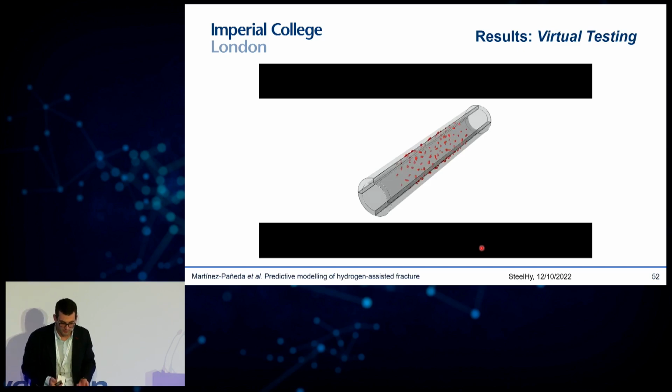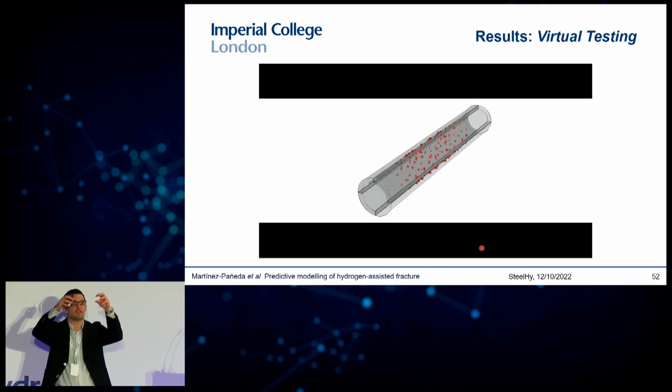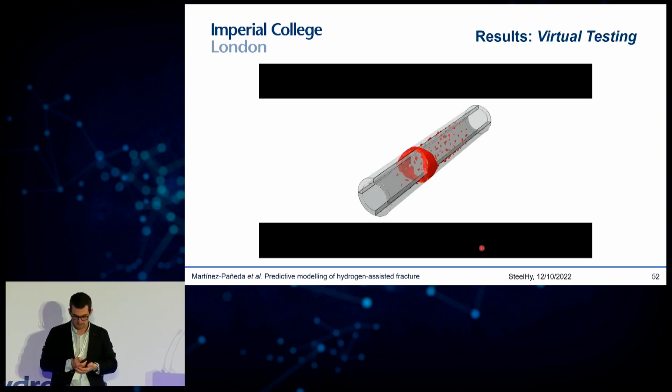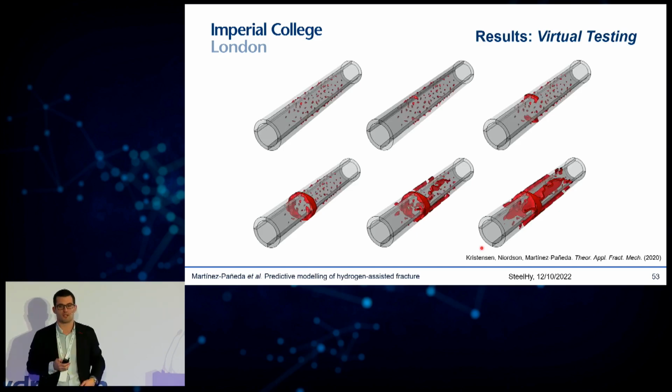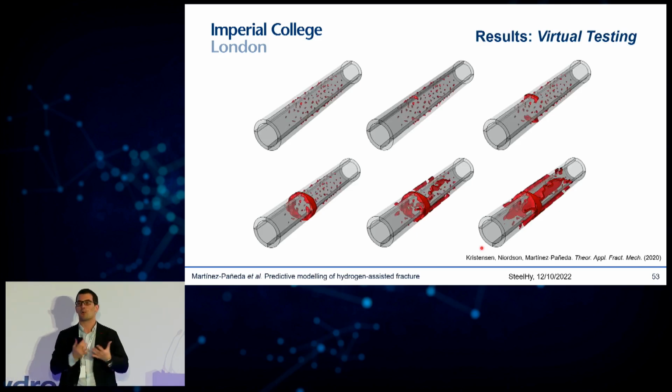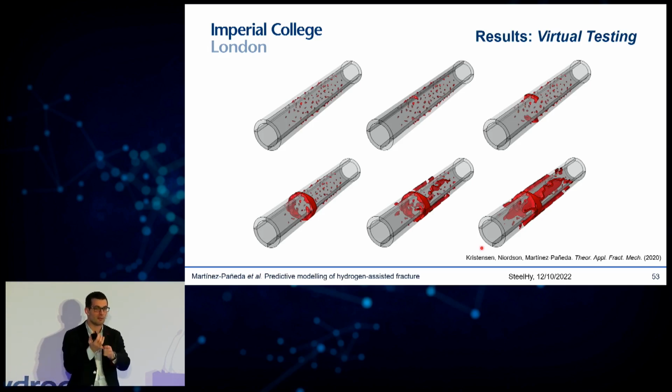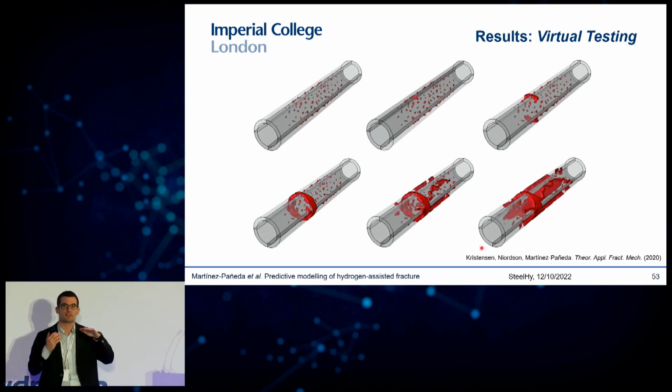And this is what you see here. I think the video is running. So yeah, you can see that at the top, there are some defects that are starting to merge. Then they eventually coalesce with each other, and then start coalescing with neighboring defects, and eventually you get the complete failure of the pipeline. And these are the images that you'll get if you keep running the simulation. But I think the main takeaway here is that we have a tool that allows us to predict when hydrogen-assisted failures will happen as a function of the service conditions, so loading and environment, and as a function of the material. And the good thing is that the tool is able to do that also at the scales relevant to engineering practice.